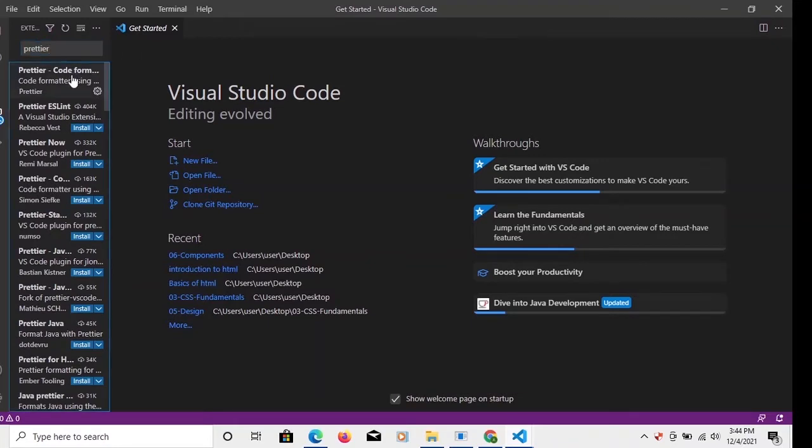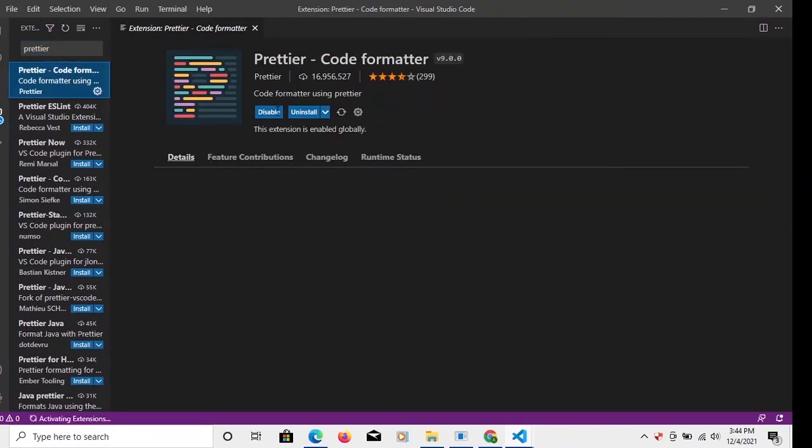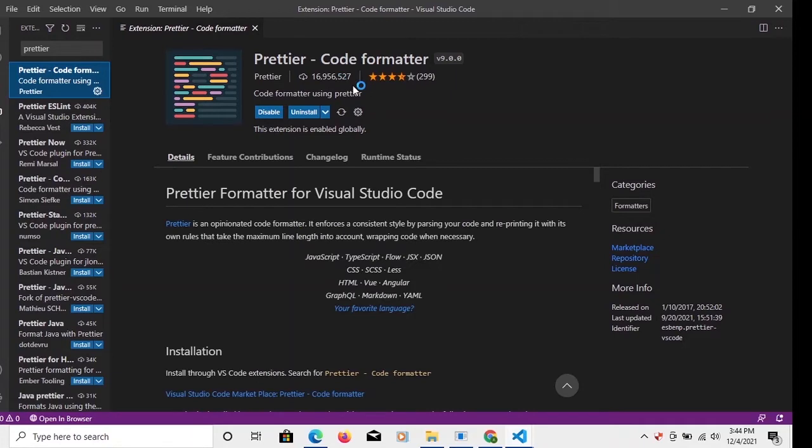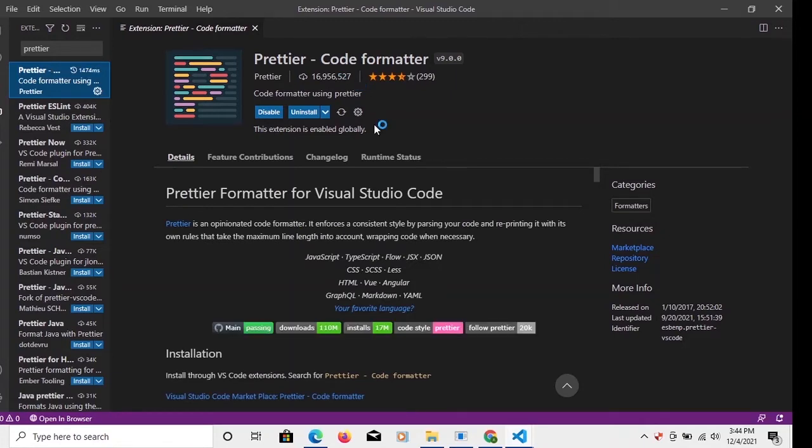Look at this extension, downloaded by over 60 million people. More than 60 million people have installed this extension, and it's a very good extension which we are going to be using. If you've not installed it, you just install it. If you've installed it, it will show here as installed.